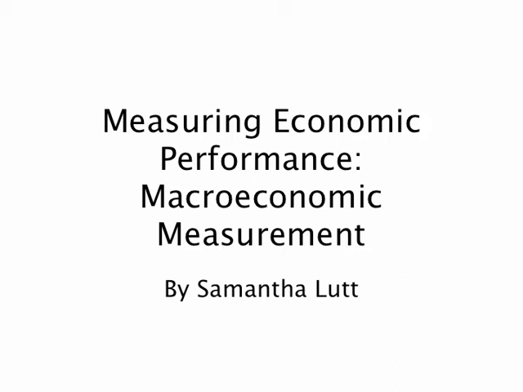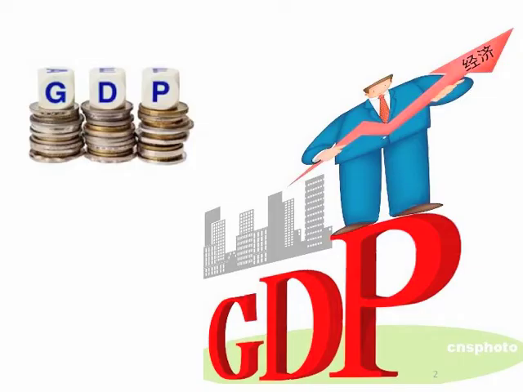My topic to review is measuring economic performance through the use of the gross domestic product equation and also the discussion of determining the different types of unemployment. Gross domestic product, abbreviated as GDP, represents the market value of all final goods and services produced in a nation in one time period. It is the most important measure of production and output.